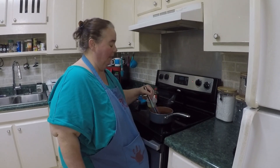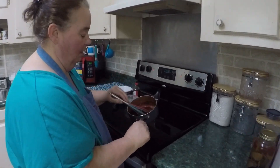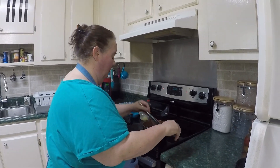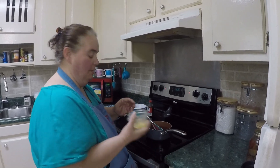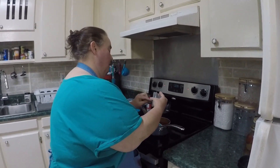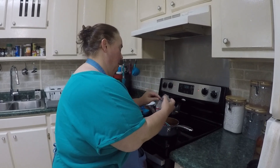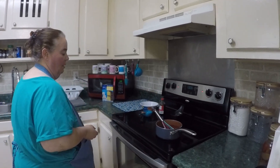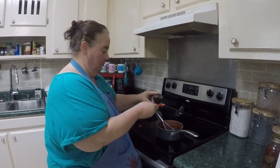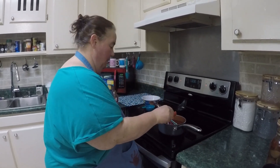It's been about five minutes now and if you can see, my sauce is starting to get thick like we need it to be for pie filling consistency. Now I have the zest of one lemon I'm going to add to this to give it just that little citrus pop — lemon goes well with blueberries. We're also going to add a teaspoon of vanilla and add that in there.